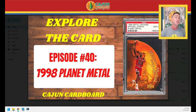That's just where I put the card based on value, scarcity, rarity, how difficult it is to obtain, what the gem percentage is, all those factors that we talked about today. That's where I put this card personally. And that's it, guys. Let me know where you would rank this card on a scale of 1 to 10. But that's my Cajun Cardboard scale of 1 to 10 of Jordan card relevance.